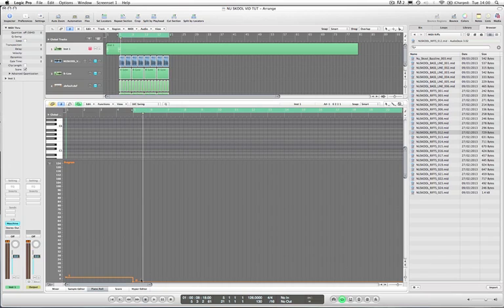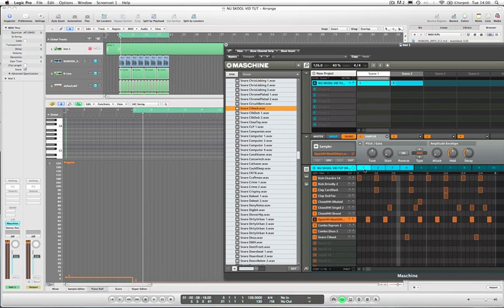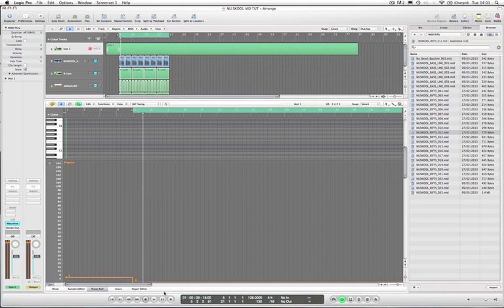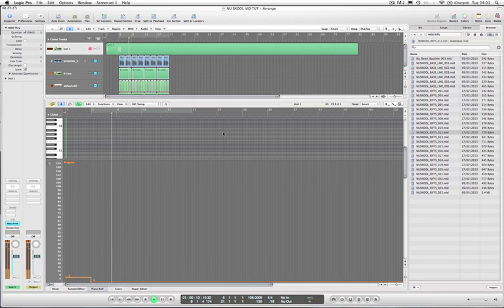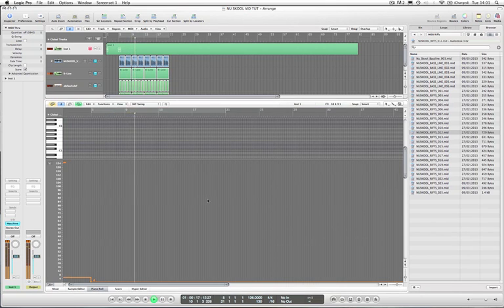The only thing is, these numbers here don't exactly correspond to the numbers on Machine. So actually 0 on here is actually 1 on Machine. It's almost like a -1. So if I set this at 0, that is actually playing pattern 1, scene 1. Don't know why it does that, but it just does it. So I want this to play. Okay, so pattern 1's going to play.